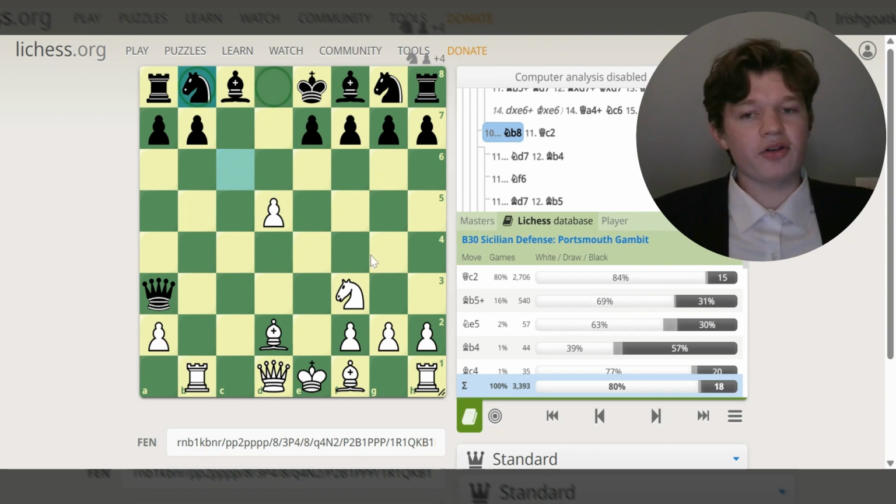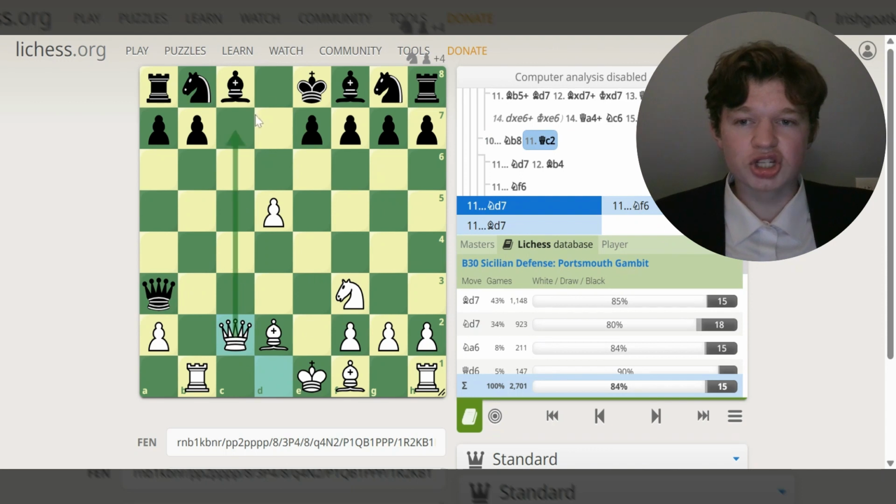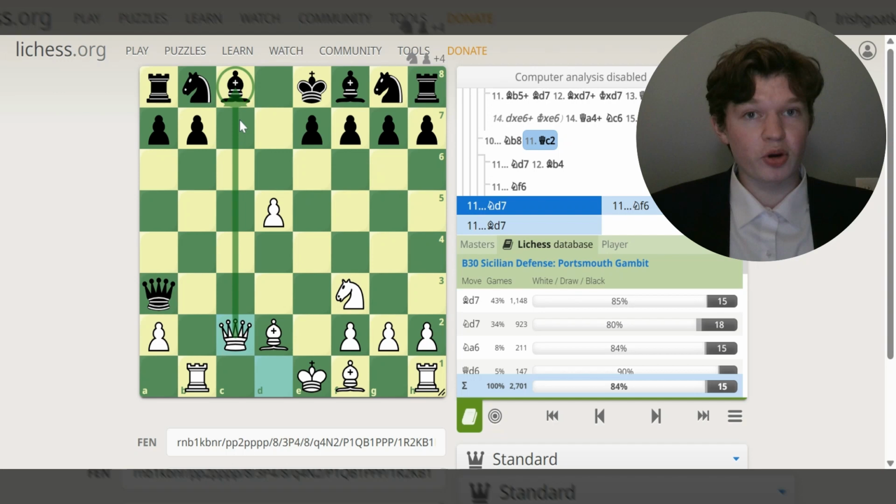And any other option for the knight is bad too. And this is the most common. We'll go over this first. Then we go queen c2, targeting this bishop here and threatening checkmate. And that's the tactic that your opponent will see.